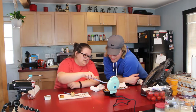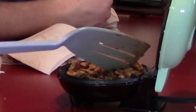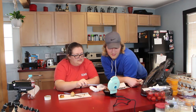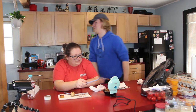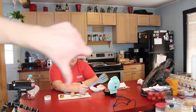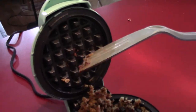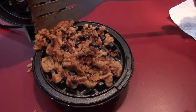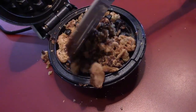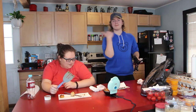It almost just looks like a chocolate chip waffle. Ew, that's terrible. It's like half baked. Hey, at least it didn't stick. Hey, unplug this stuff so we can actually get this out. Yeah, that didn't work. It is a thumbs down. Not a big thumbs down. It almost looks like cake. It's not even burnt, that's the thing. It looks like something that was burnt though. It looks really nasty. Not recommended. Cookie dough does not belong in a waffle iron.